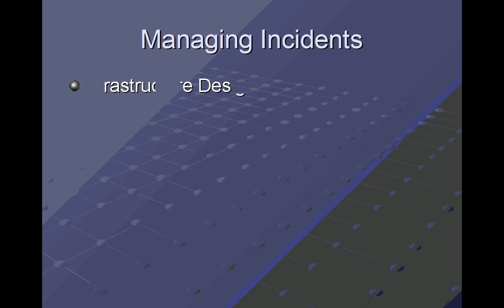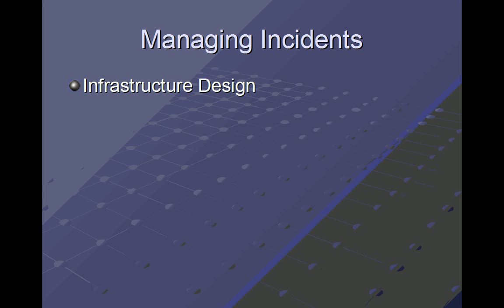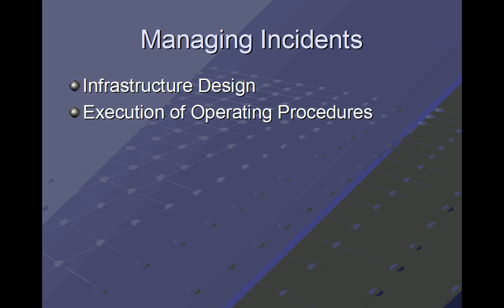Incident management. This is one of the 3Cs, such as consolidation. We need to be aware of infrastructure design because the potential impact of an attack sometimes hits a single server only. So based on the picture, if we use a greater server count, it will create an advantage for the IT infrastructure. Second, execution of operating procedures, like stated before, the security policies. So this is the execution of the operating procedures, and then documentation. Recreational sports needs to have proper documentation of the incidents. We should be careful and do crisis management.